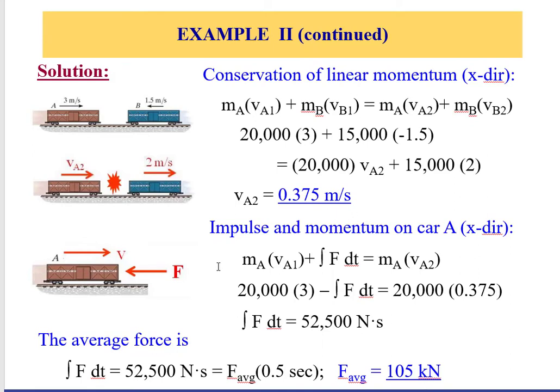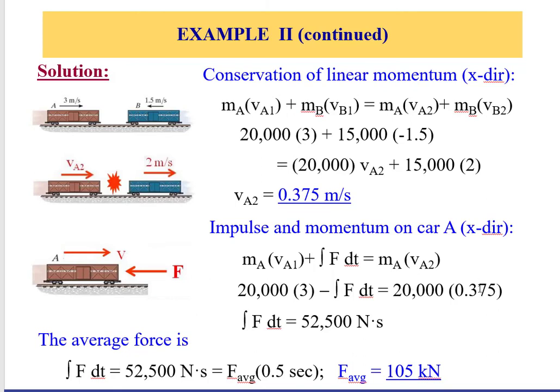All right. Now, as I mentioned, to find the impulse force, we need to get the moment diagram of only one car, because if you do it for the system, they're going to cancel each other. So we'll just take a look at one. And we apply the principle of impulse and linear momentum on car A or B. That's what we learned from section 15.1. You apply the principle, so the linear momentum before plus the impulse force acting on it at the moment of impact equals the linear momentum after, for only car A.